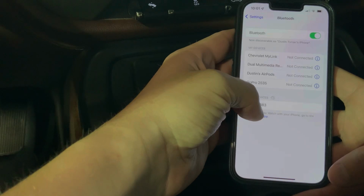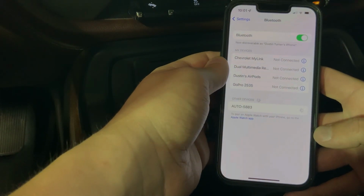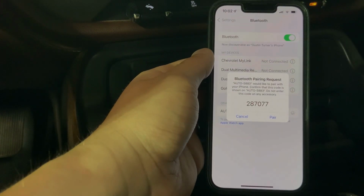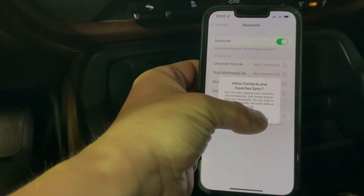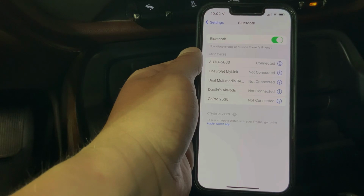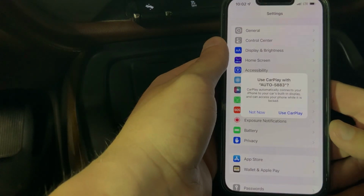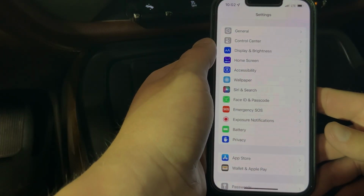And it's going to look for it, and it's going to see Otto 5883. So I'm going to tap that and make it connect, so that Bluetooth is rolling on my phone here. You can see I tapped it and it's wanting to pair. So I'm going to hit pair. And then I want to allow it to sync my contacts. I'm okay with that. Cool. So now we've got it synced there. You can see now I got a pop-up that says use CarPlay. So I'm going to hit use CarPlay and boom, just like that, you're done on your phone.